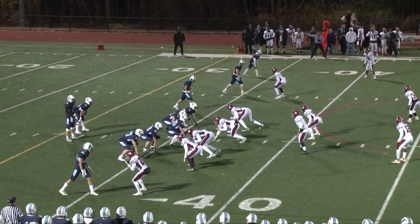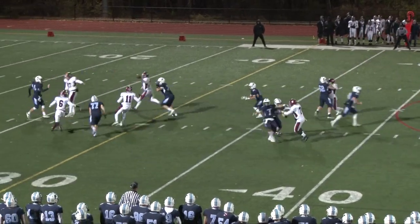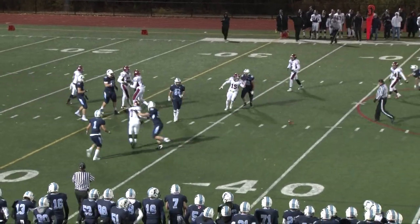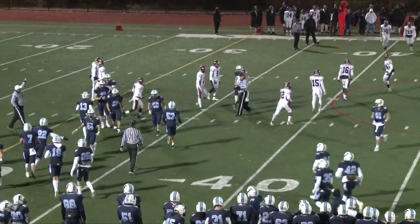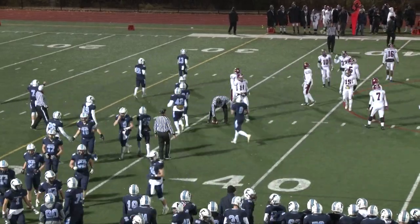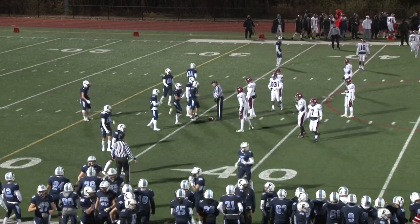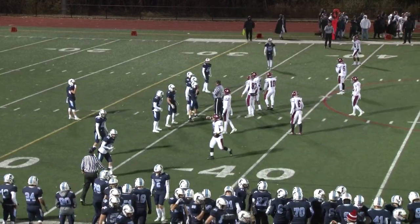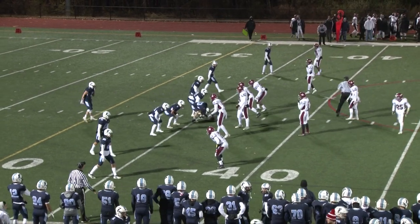Third and 10 coming up. Temperatures in the high 20s at the moment and dropping. Gasparo, the screen pass, and a lot of pressure there. And what a start for Brockton on defense as they forced the Panthers to go three and out. Franklin, quite frankly, Sam, they really looked out of sync in their first possession. Yes, they really have. And they'll have to punt it off now on fourth down.